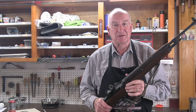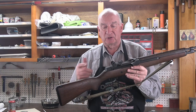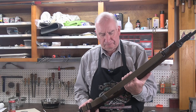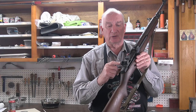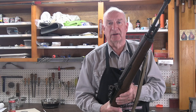Well, there you go — it doesn't get any simpler. That's the correct way to make your front sight windage corrections permanently for your ammunition. Be sure to return that rear sight to its dead center position. You're going to make all your field adjustments with your rear sight — this is only a one-time deal for whenever you make major changes to your ammunition. If you're interested in how to whiten your graduations like that and also how to calibrate your rear sight elevation, be sure to check out the video I did a little while ago on that process, which will show you in detail how that's easily accomplished.